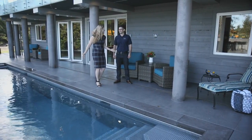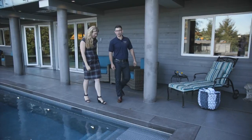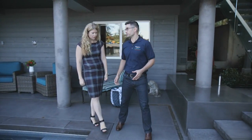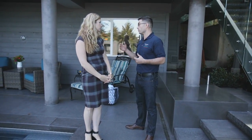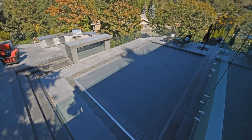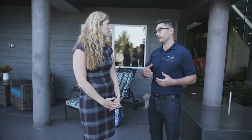And check out this amazing pool. It's stunning. Yeah, I mean, it is the focal point of the property. Yes. When dealing with pools, first and foremost, we want to make sure safety is paramount. On this particular project, we put a pool cover that you could actually walk across once the cover is on. Wow. It's fully automated with a locking system and a code that you need to open the pool cover and to close it.